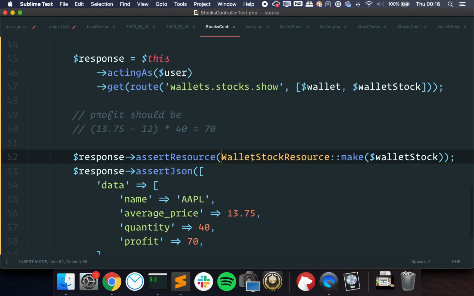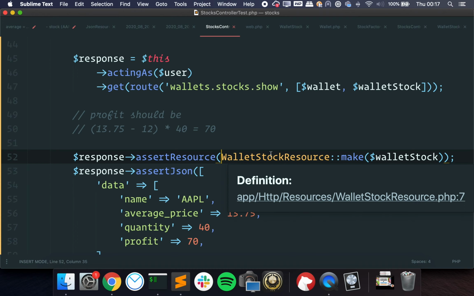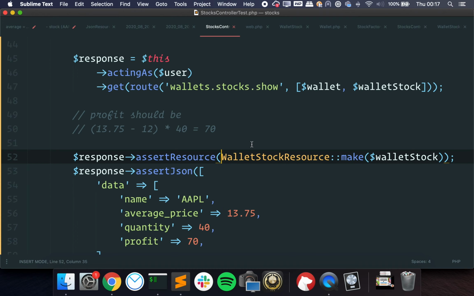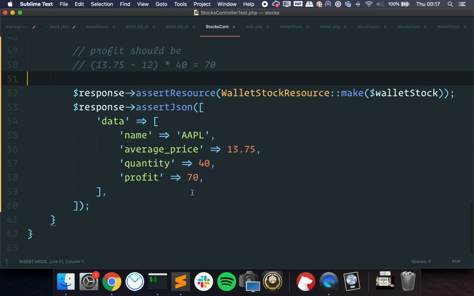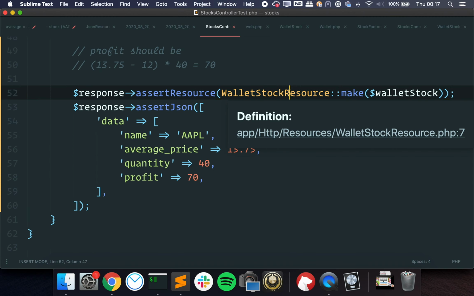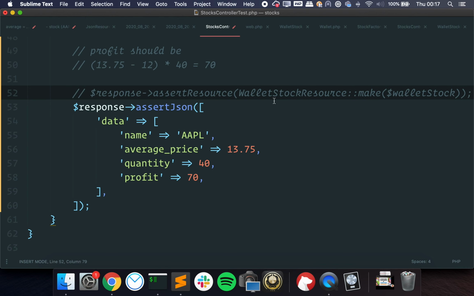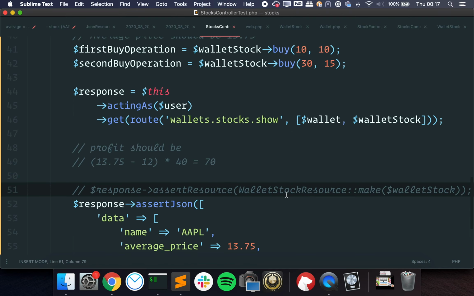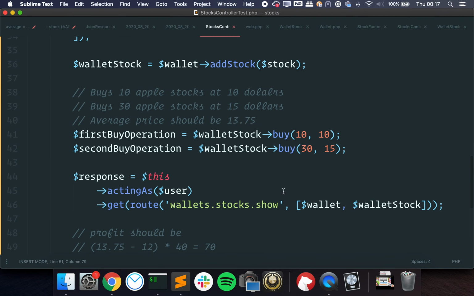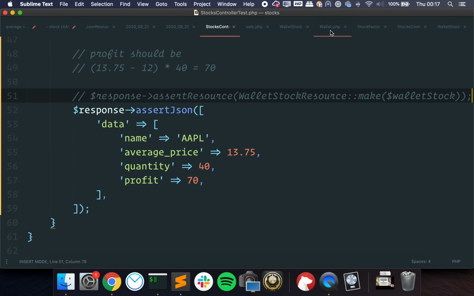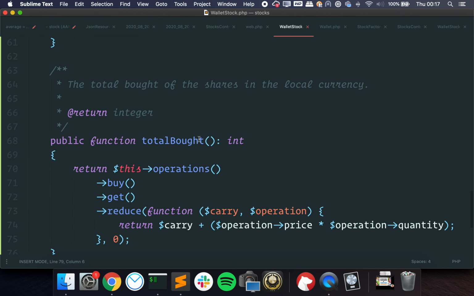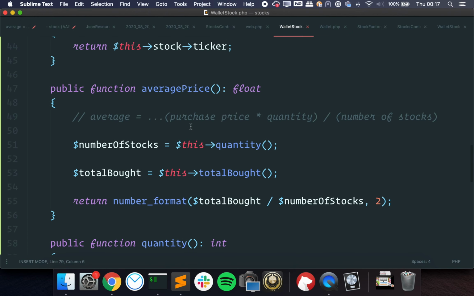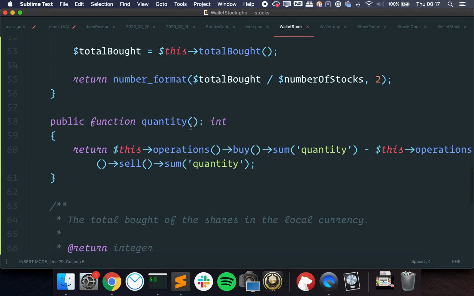If you're very curious and you want to see how this is done right now, you can go back a few videos. I do have a video on testing resources on Laravel. So this is what we are going to be using. And what we are going to do is write this test. We have several methods in the wallet stock, so we want to make sure we test each one of these individually.